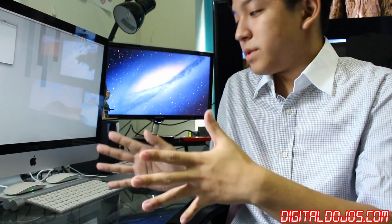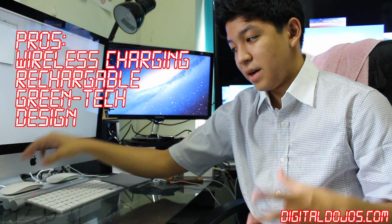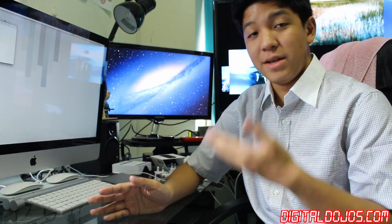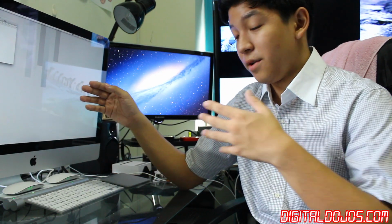First off, pros, it is essentially wireless charging. You have the ability to pick up the mouse and, as I showed you earlier, just drop it down and start to charge, that easy, that simple on this pad. Yes, it does have to be hooked into a power supply and the computer for the Mac, the USB ports, but nonetheless, it works fine in that terms of you can just plop them down when you're going to rest or you're not going to be using your computer, you're away from the office, whatever it may be, to charge your mouse.